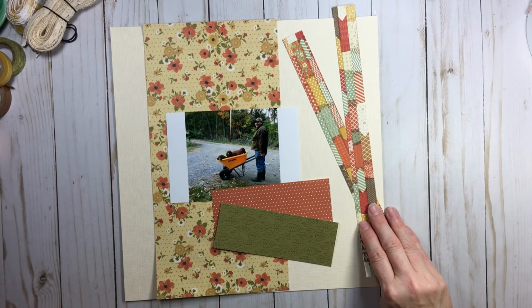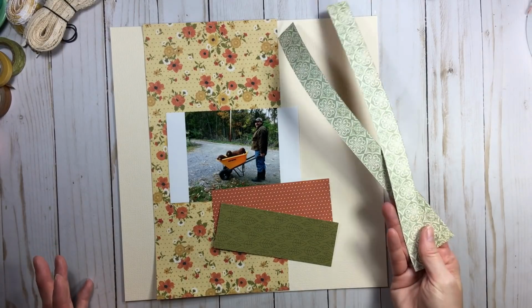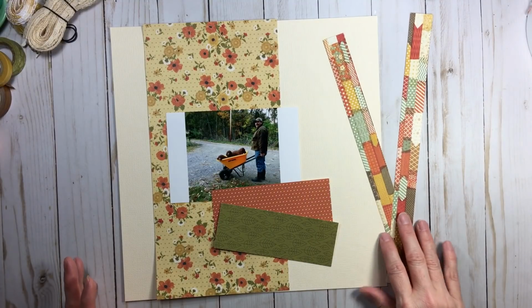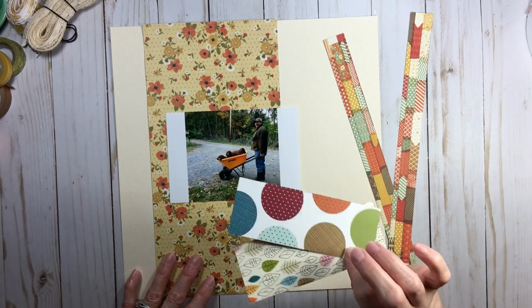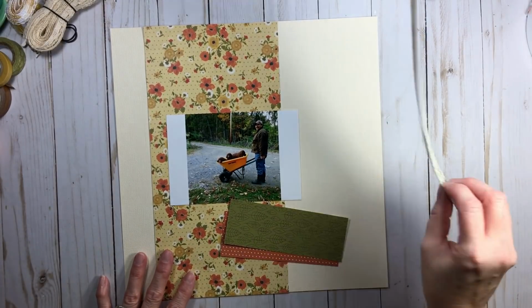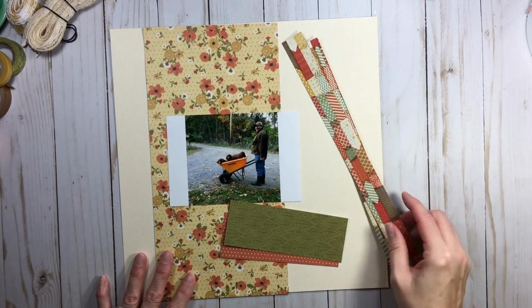And then also, depending on what papers you pick, it never hurts to flip things over to see what you have if something is not inspiring to you. It doesn't hurt. Now some papers may not have a B-side, but it doesn't hurt to flip things, okay? And see what you have.